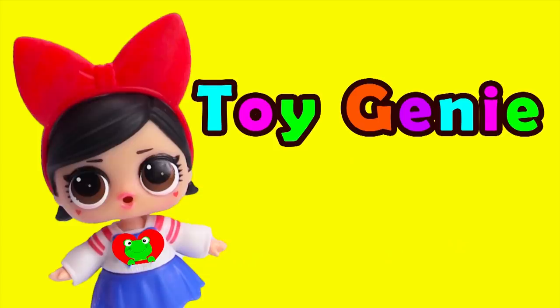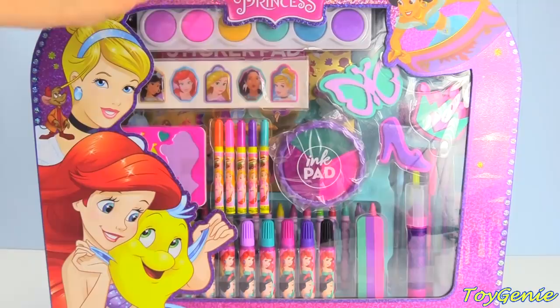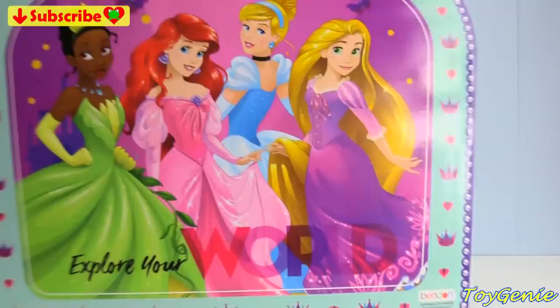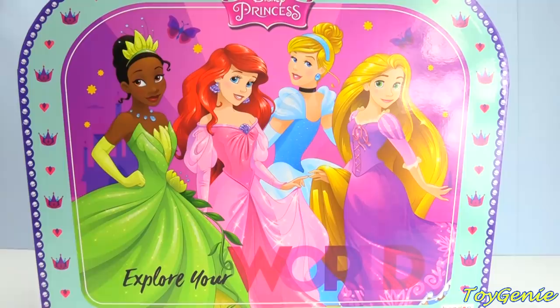Hey guys, today we have a mega Disney princess art case. Super, super awesome. On the left here, you can see Cinderella and Ariel and Flounder. And on the right up top, you can see Jasmine. And there's so much inside, but let's take a look on the back. So pretty, right? We have Tiana, Ariel in a dress, Cinderella, and Rapunzel. And it says, explore your world.